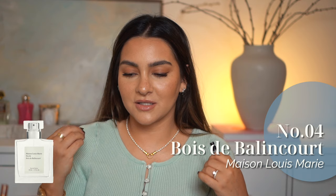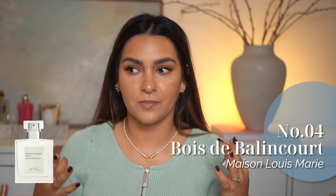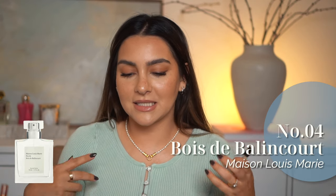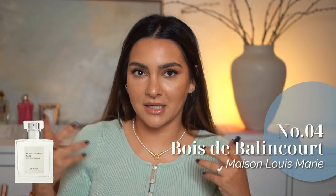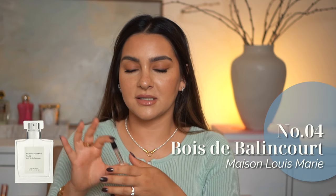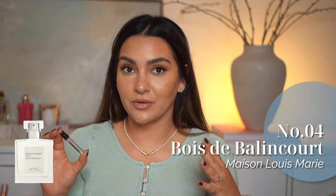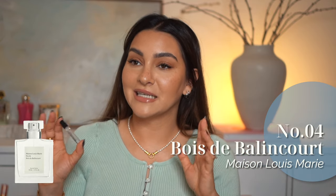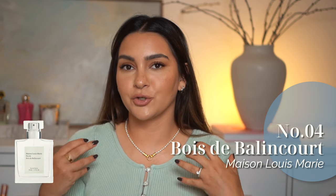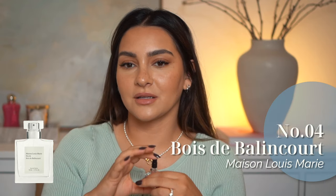This specific smell can lean very strange smelling. A lot of people actually smell, I think, dill pickles when they smell SANTAL 33. So I don't know, maybe it's the sandalwood and spices mix that makes this kind of smell. I know what they mean, and I had it with a lot of those alternatives. So when I first smelled this one, I was so happy because I liked it so much more than all of the alternatives, but I even now like it more than the original. I have the original now in my collection, and for me right now it is a little bit too strong and too much. This one is a more wearable SANTAL 33 to me.